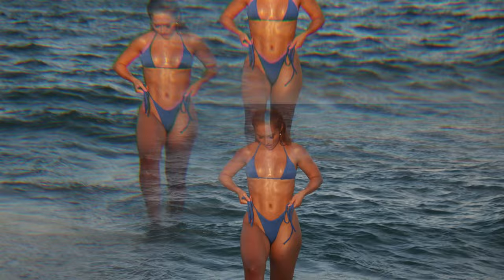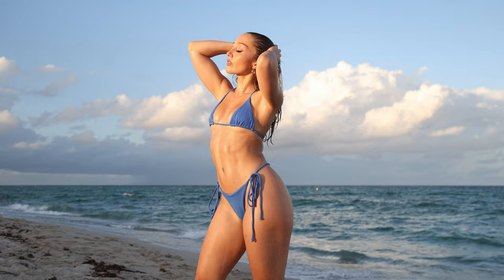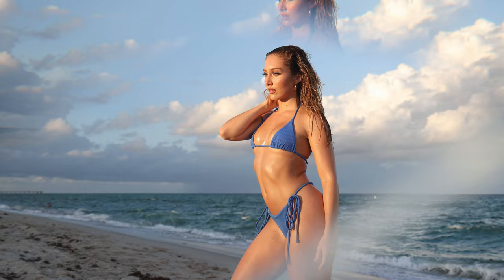I love their products, and they're always coming out with new filters, so you'll see me use them to get more of a stylistic shot or just to spice things up. And the great thing is you can use them for your photos, as you'll see a little bit later in the video, and videos, so you can get really creative with the shots that you take.